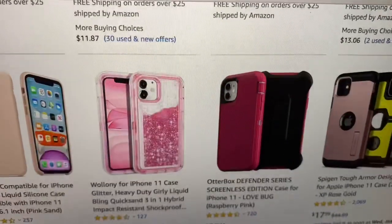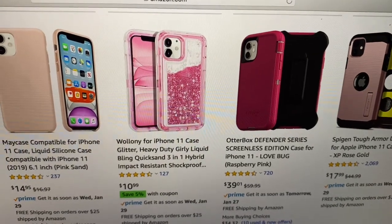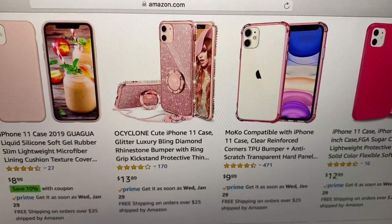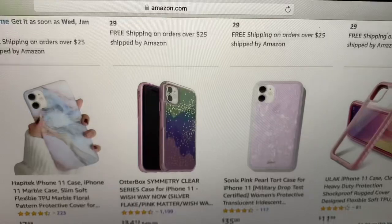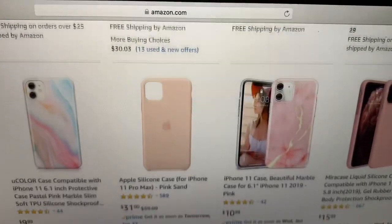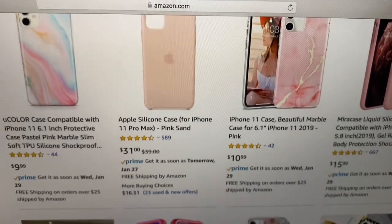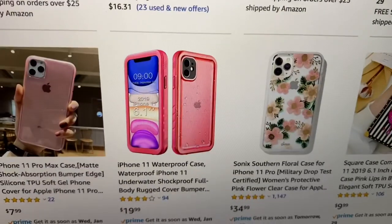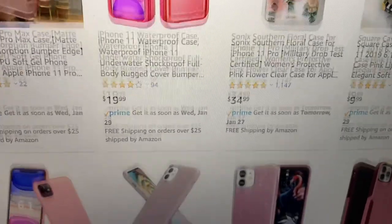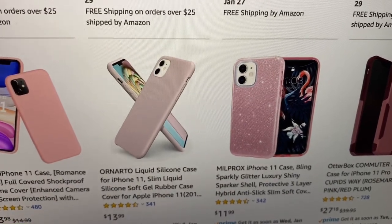And the water cases with the glitter are always pretty, but I had a glitter case that leaked, and it was a really good brand too. So you really have to watch out with those water cases, because it got all in my purse, and then I was worried about it getting on the phone, and then it got on my hand and I was worried about whether it was toxic. So I read online that they stopped putting toxic chemicals in the water, and now it's just like an oil, so they should be safe if they leak.